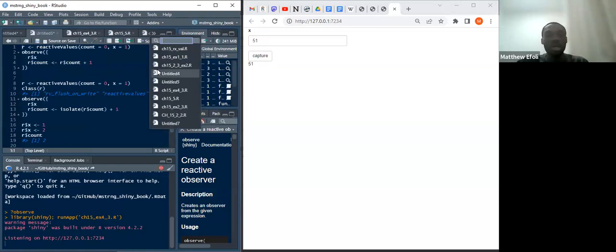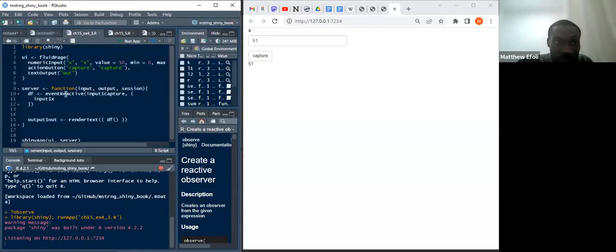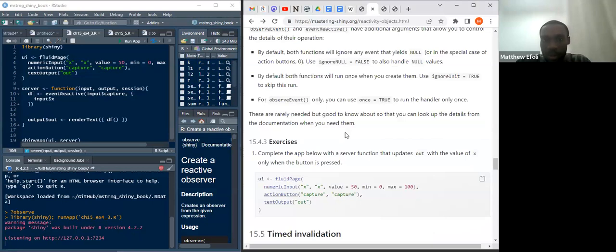What I personally got from it, in regard to observeEvent, is that whatever is on the other side of the code when this runs, after this it is eventReactive, almost within the same format. So after these curly braces, whatever runs here, if you see it in your console, then you know exactly what is happening, or what didn't happen. So you can check it and know what to do about it.